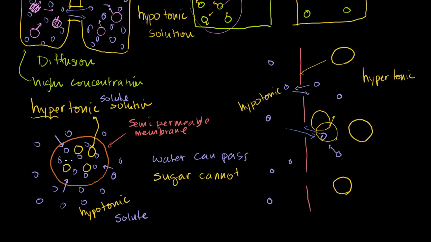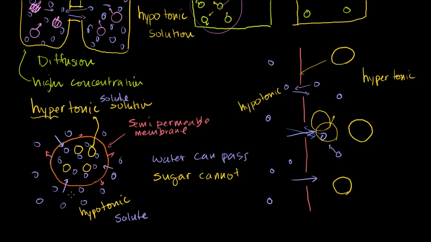No matter what situation, the solution is going to do what it can to try to equilibrate the concentration, to make the concentrations on both sides as close as possible. And it's not just some magic. It's not like the solution knows. It's all based on probabilities and these things bumping around. But in this situation, water is more likely to flow into the container. So it's actually going to go from the hypotonic side, low concentration of solute, to the side that has a high concentration of solute, of sugar. And actually, if this thing is stretchable, more water will keep flowing in, and this membrane will stretch out. But we won't go into too much detail here.